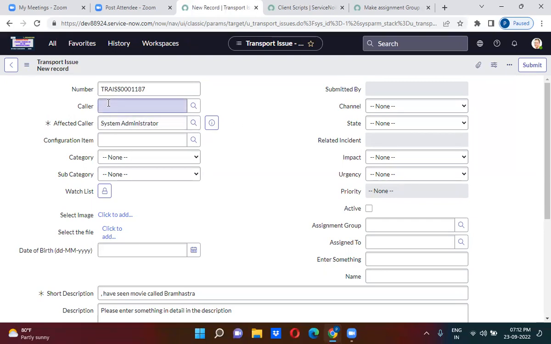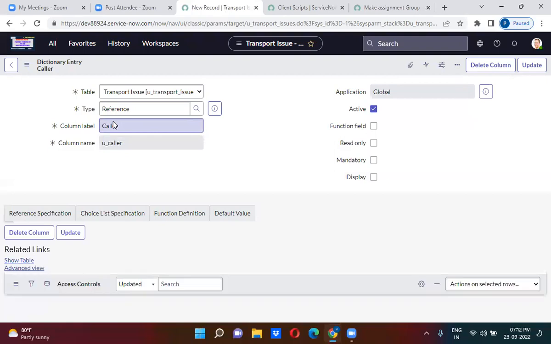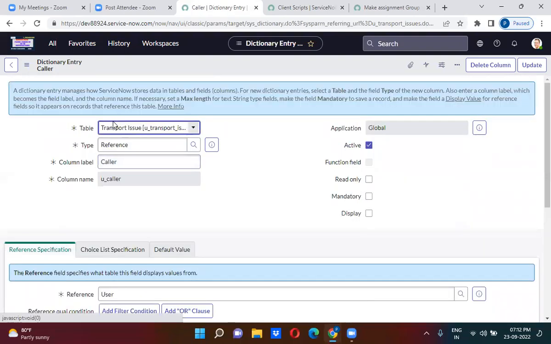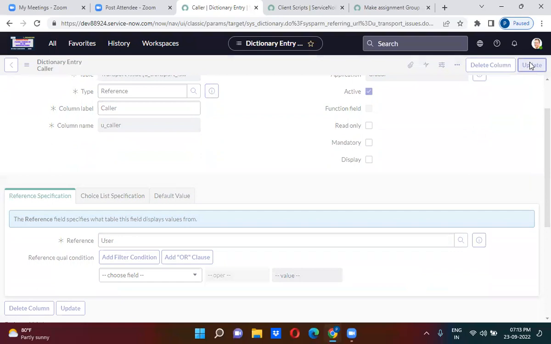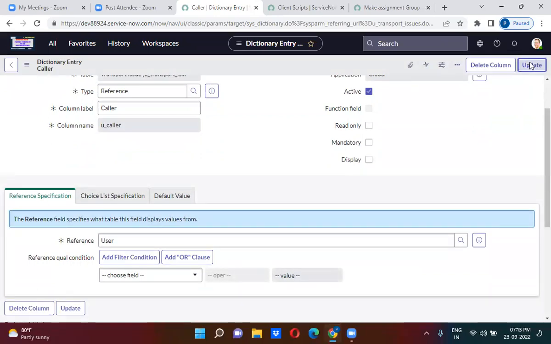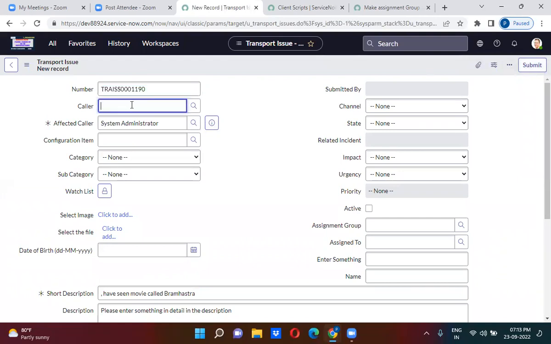I think there is a reference qualifier on this caller field, so let me just remove it.